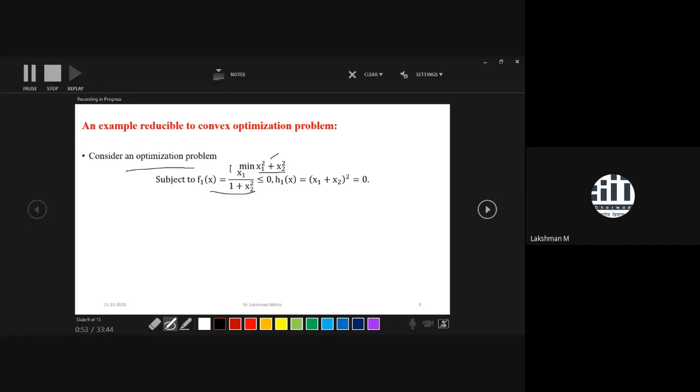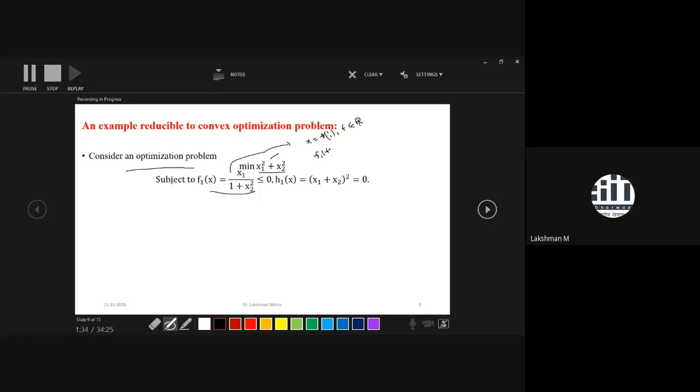Why is it non-convex? Take it as homework. Define a line which passes through the origin in the direction of (1, 1). So take a line like this, x equal to t times (1, 1), where t is a real number. That means you are stretching along a line and trying to establish what will happen. In that case, this f1 would be just a function of t, a step size t. So you have to establish the convexity of this. It is just a function of one variable.